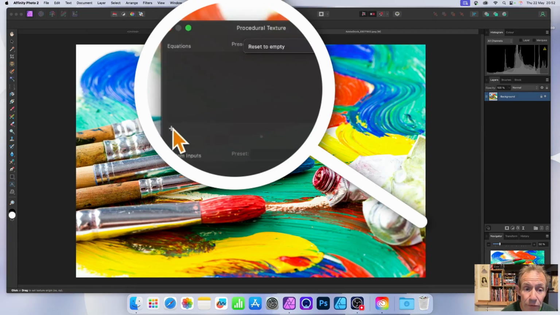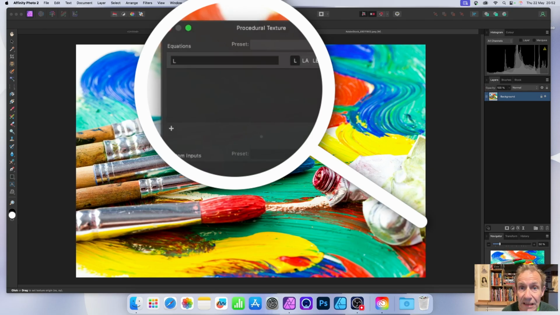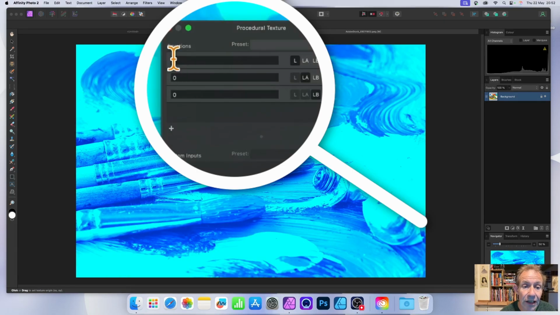All you need to do is go through here, plus. So just click that, straight away it gives you the L value, and you can set it to L equals L. That's as simple as that, and it's back to the same state. Well, what you can then do is go here and add plus again. Now initially it's set to 0. The thing about this filter, the values basically are just 1, 2, etc.